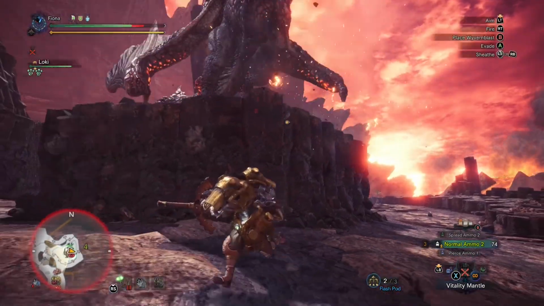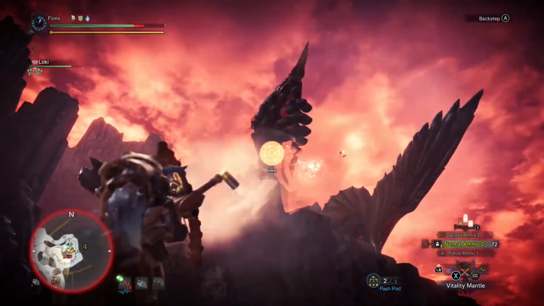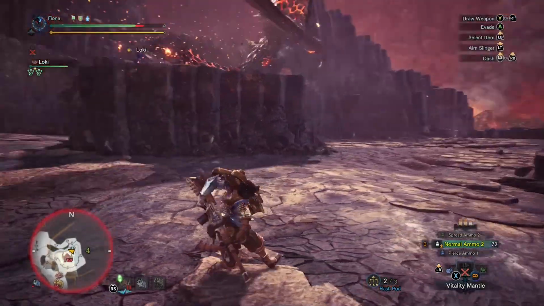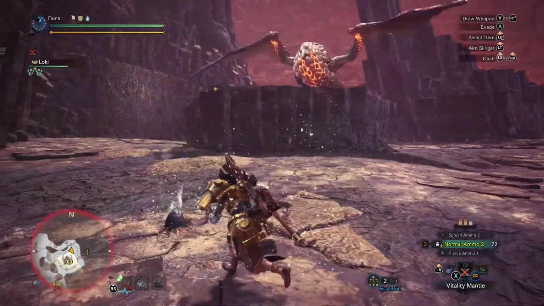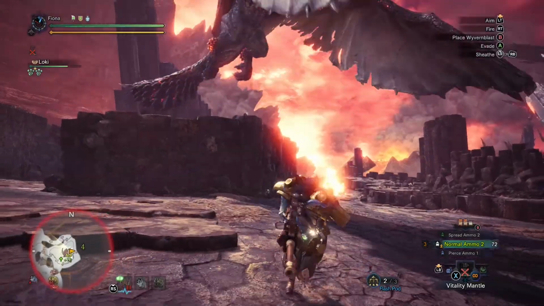I am pretty lucky with a lot of these attacks. Like I said, this is, I don't want to say easy mode, but definitely the best weapon to use against him for staying at range. Picture me doing my hammer swings point blank here, trying to find the right opportunity.